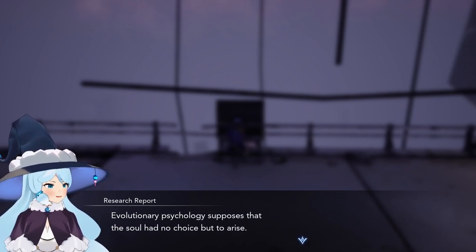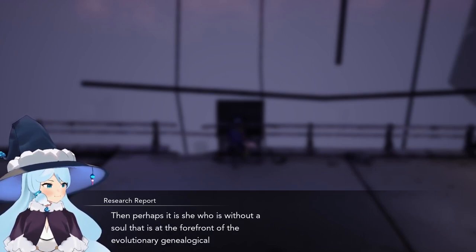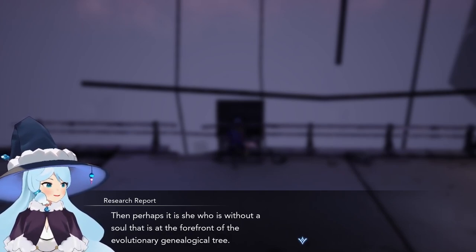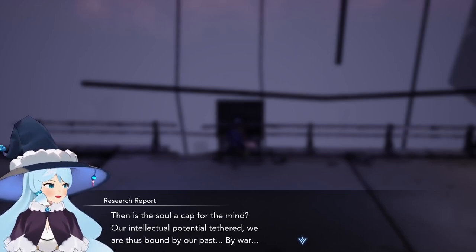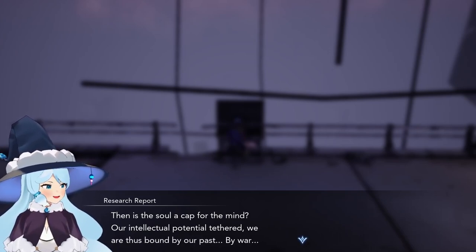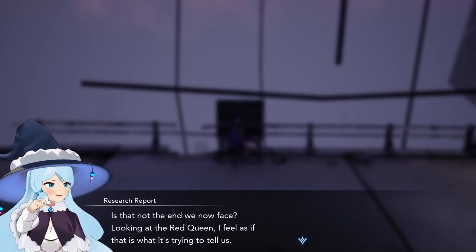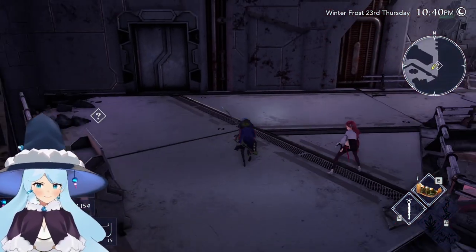Evolutionary psychology supposes that the soul has no choice but to arise, that it did so for the sake of human survival after mutating to weaker form. Then perhaps it is she who is without a soul that is at the forefront of the evolutionary genealogical tree. We currently see the soul of Seth as having intelligence that far surpasses our own. Then is the soul a cap for the mind? Our intellectual potential tethered? We are thus bound by our past, but war, is that not the end we now face? Looking at the Red Queen, I feel as if that is what it's trying to tell us.